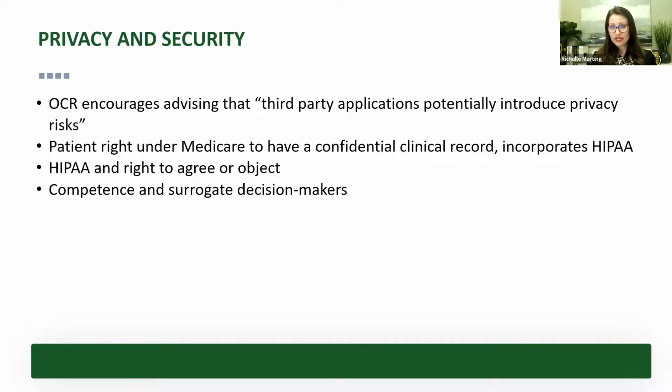One of those privacy issues is that the patient himself or herself is, of course, the primary holder of the right to decide what happens with their health information. In the hospice and palliative care context, we're often going to have friends, family, caregivers, surrogate decision makers, and durable powers of attorney for healthcare decisions involved in that process. We may be working with other healthcare providers. And so understanding what the HIPAA rules say about talking with those individuals about the patient's care, treatment, and payment for services is really important.